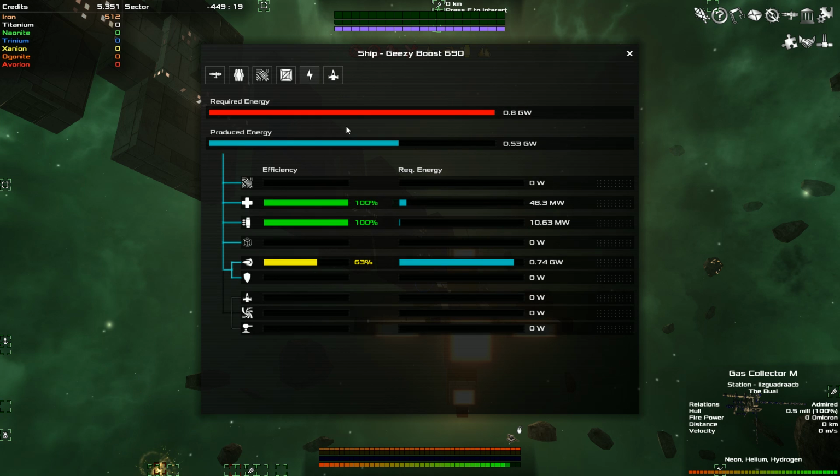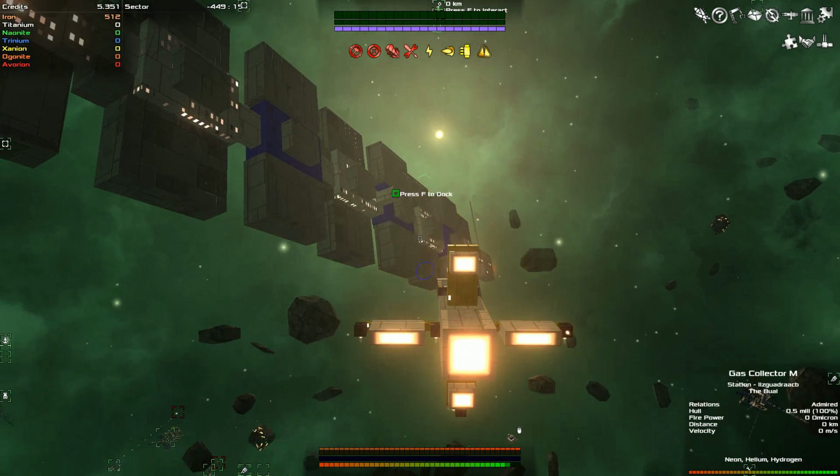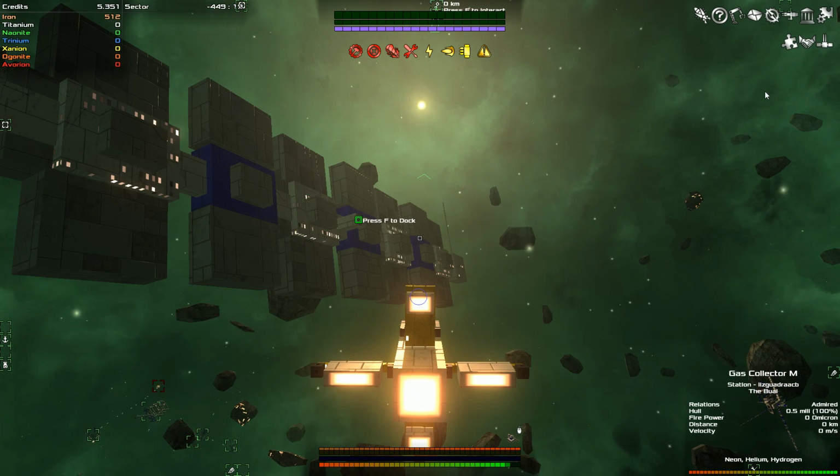So there's all sorts of depth. Here's the required energy. Here's the produced energy. So right now we have too much stuff going on. That tells me we need to pare down our ship. So I'm gonna pause this one more time. I'm gonna pare it down so we get a chance to explore without being top heavy.